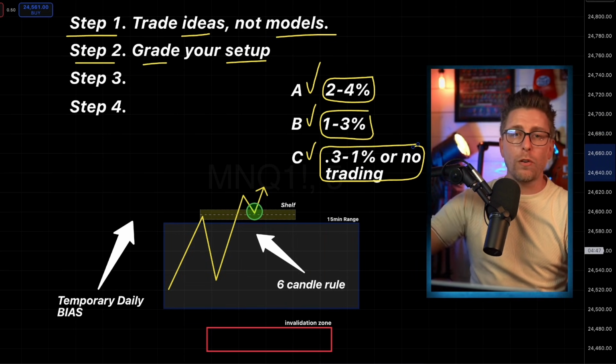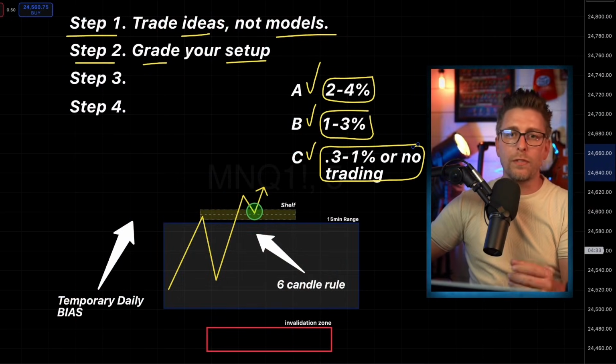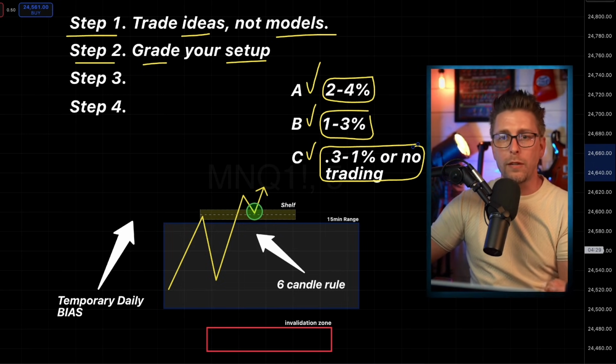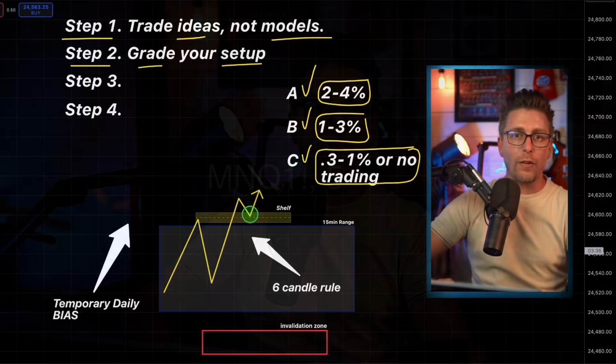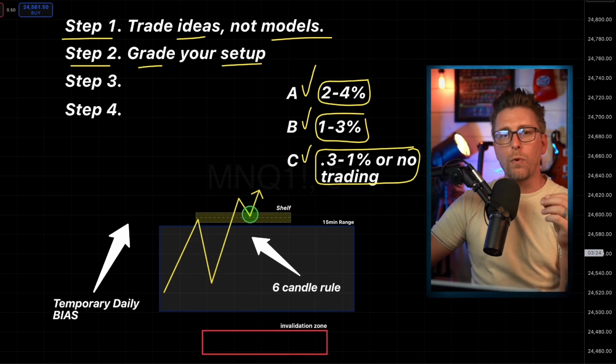And by the way, part of good discipline and money management is to just say, you know what? Today is not a trading day for me. Those happen. And this is how you survive long enough to catch trades that make up your week, your month, your year. Think about it like a casino. Do casinos win every single hand? No, of course not. But they size consistently around probabilities. It's the same thing here. You don't need to win every trade. You just need to put more weight on the ones that matter.